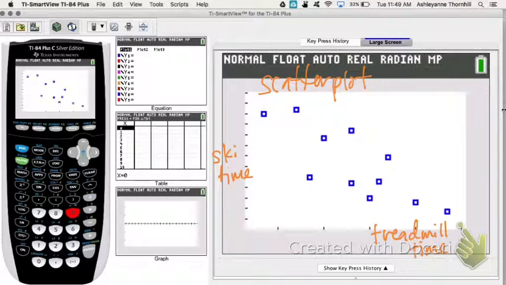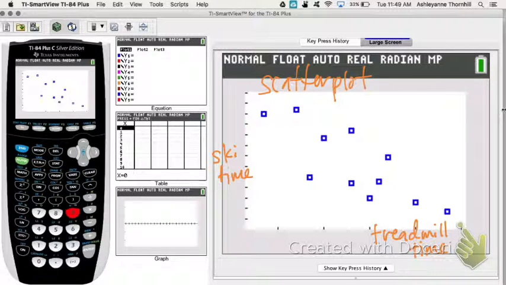Now, the second thing that I want to do, if you got an error, then you need to go back and check your y equals and make sure that you don't have anything in your y equals. Like there should be no functions here. Sometimes they get left in people's backpacks and there's random gibberish in here and it causes you not to be able to graph.